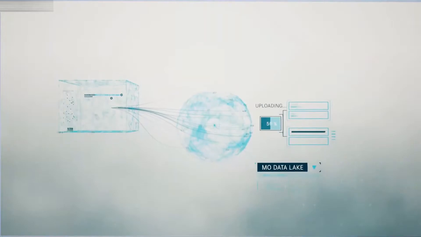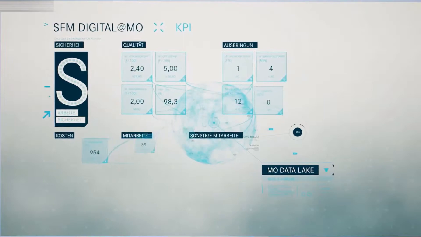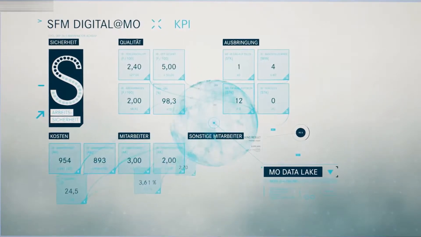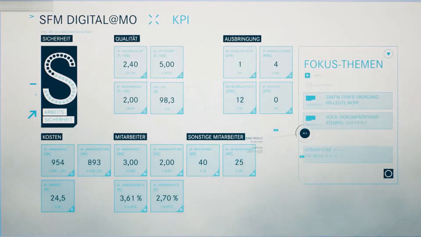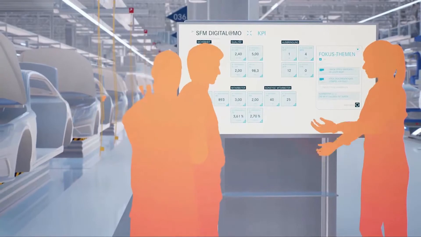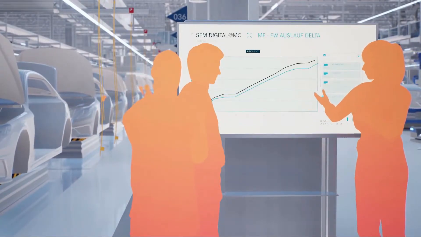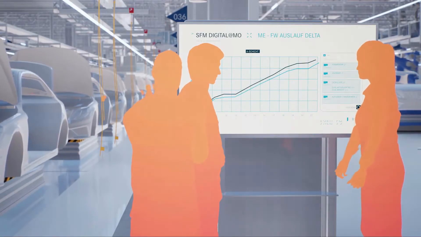All applications of the digital ecosystem MO360 are fully integrated and interact seamlessly. The core of the system is the digital shop floor management application, in which all production data is merged. This allows access to a comprehensive live status of the production at any time.